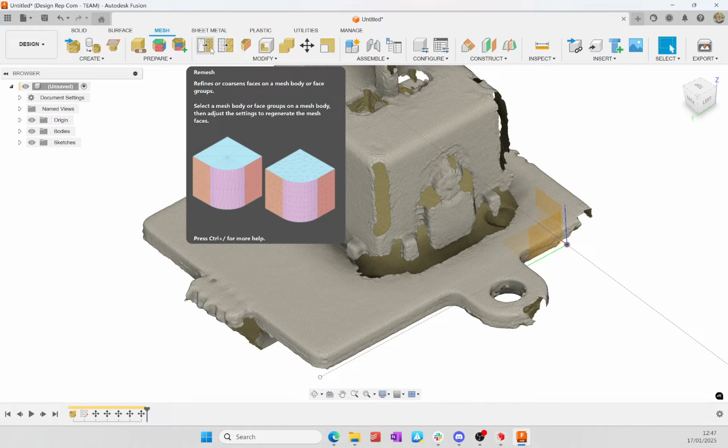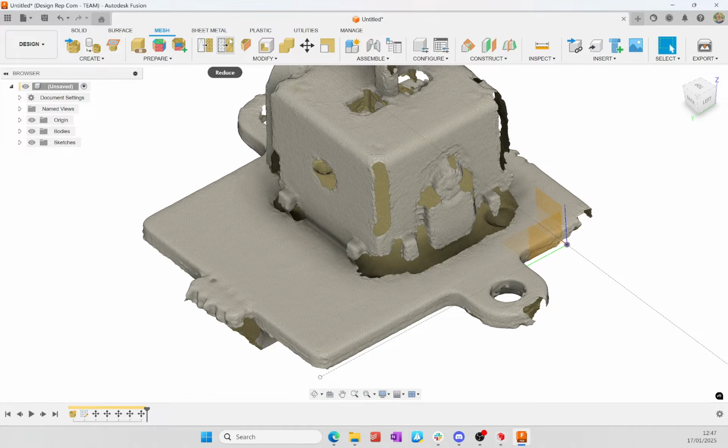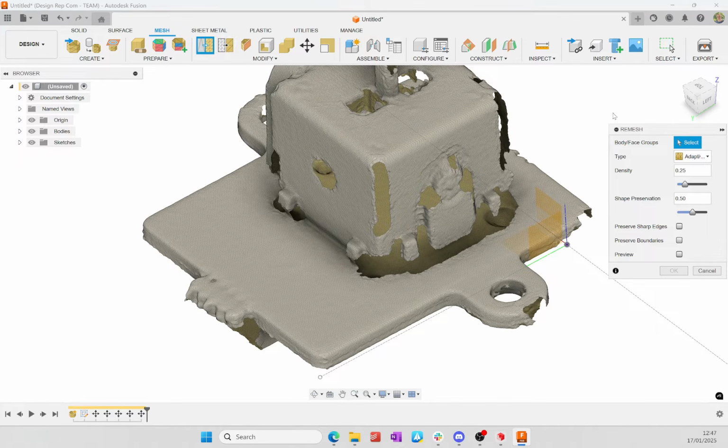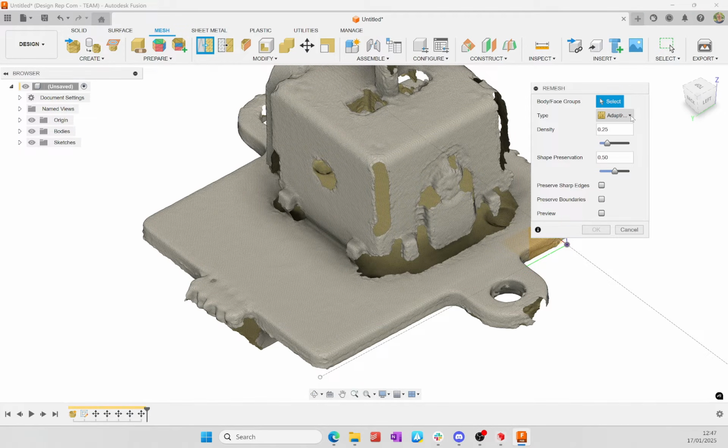Now, let's move on to the mesh. We have the remesh process here. There are 2 aspects of this process that confuse me a bit. I typically use the reduce command, but remesh allows for mesh adjustments. Practically speaking, it rebuilds the mesh. What I usually do is use the adaptive mesh feature. What this does is make the mesh denser in areas that require more detail, while in flat areas, it reduces the density. It's possible to adjust the density, but to be honest, I understand what it does in practice.